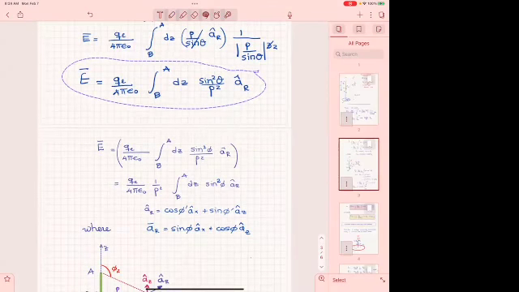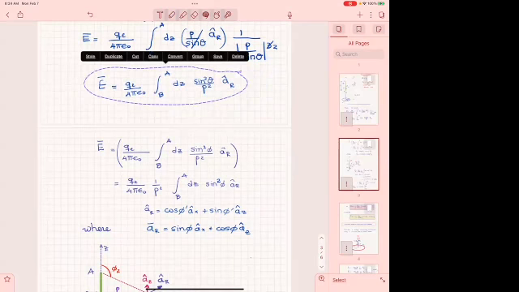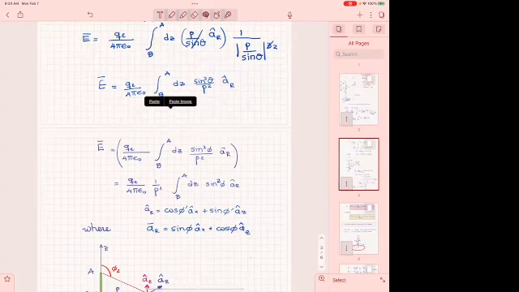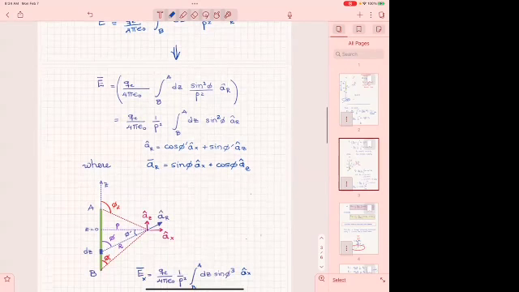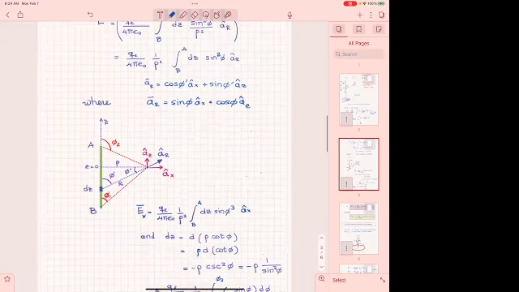Okay, now that's what exactly I have below. So practically now we are going to this equation to solve. Having said that, what you see is that you have the E field along the A sub R direction. All right, so here I show it. So the E field is along this direction. But then I can decompose that into 2 other directions of the Cartesian coordinate system, which is A sub X and A sub Y.